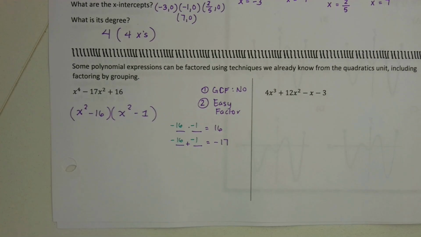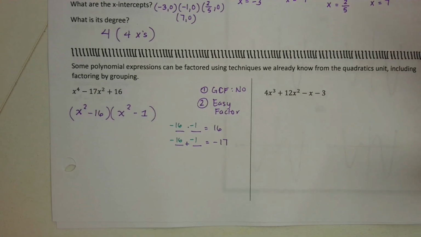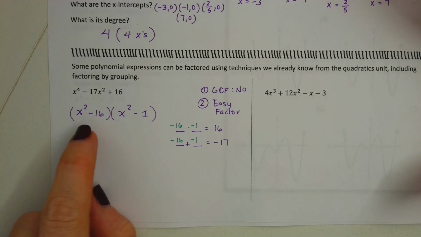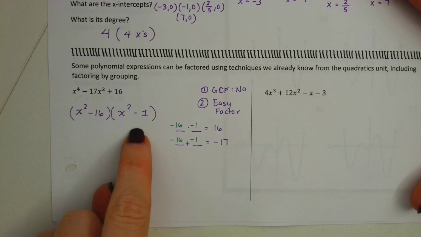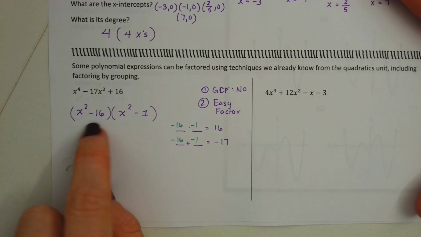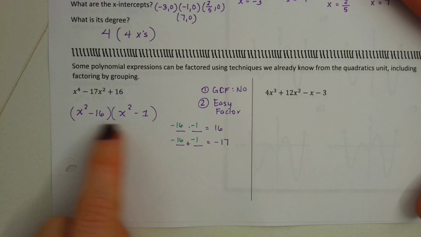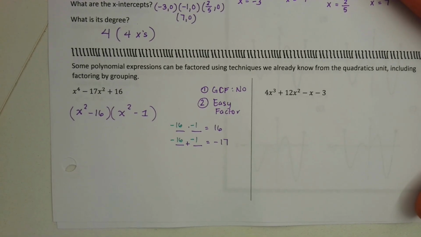This is not the exact same problem from the review. This one's slightly different. Now, if you look at each of those, I can always tell something might factor more based on whether you still have a squared term left. And we do still have a squared term left. So we want to look at each of these and decide, does each one factor more or are they prime now? We can factor them more.